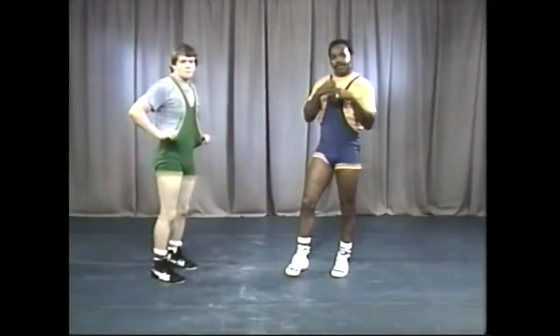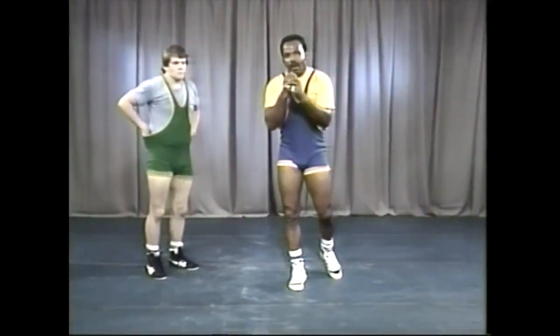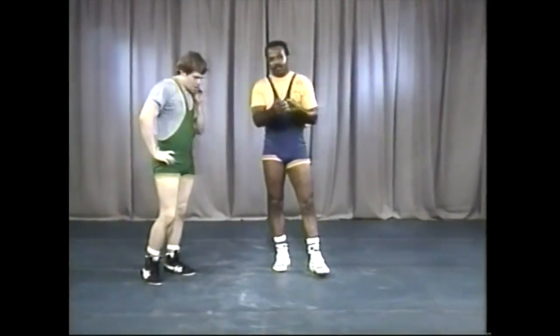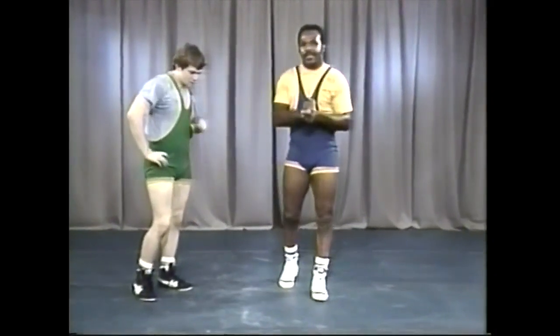Those are underarm spin techniques and arm throw techniques. Again, as I said before, those techniques are detailed a little bit more in tape number 2, Advanced Takedown Techniques.